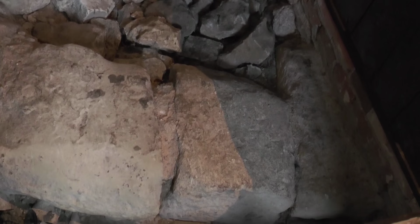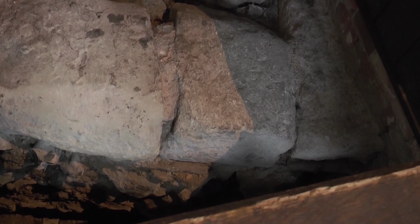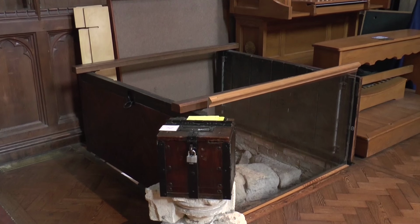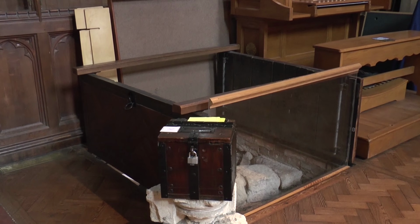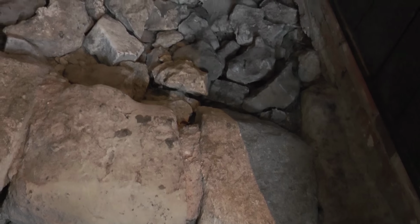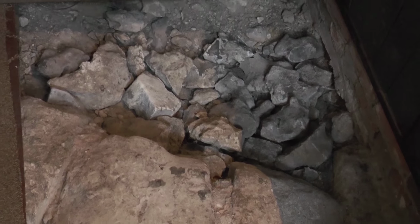This is probably at least the third church on the site, and this one was built by the Normans. Before it there was a Saxon church, a stone Saxon church, and the foundations of it were discovered by chance early in, I think it was 1902, when they were lifting the floor, and part of those foundations have been left so that anyone can have a look at them.